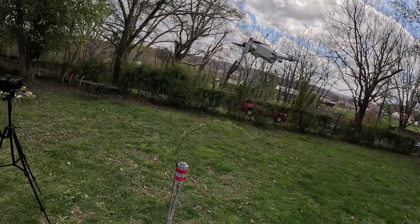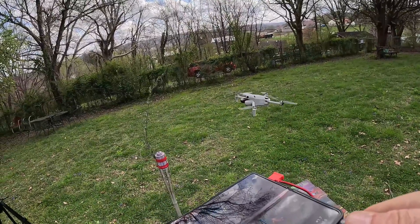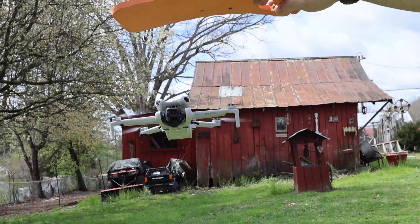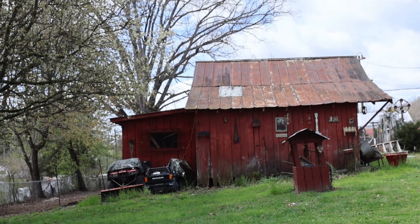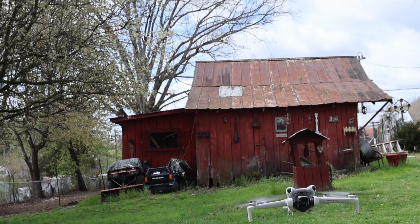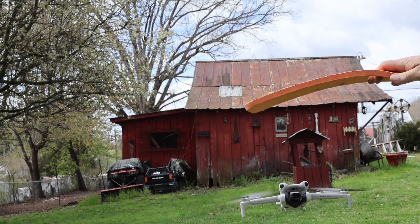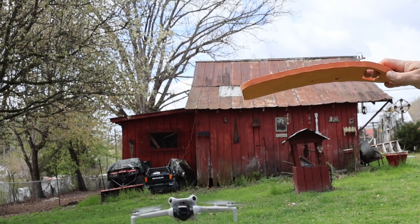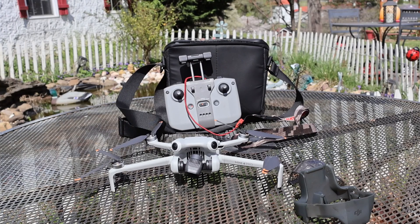And here's a forward version of that. In some instances, if I did try to hold it too long, it did get aggravated and find a way around. This is the really cool part — I took something and put it over top of the drone like this, and then tried to fly upward. Watch how the drone avoids it. Now, that's cool. And yes, I did jump because I've had those props go into my hand before and it doesn't feel good.